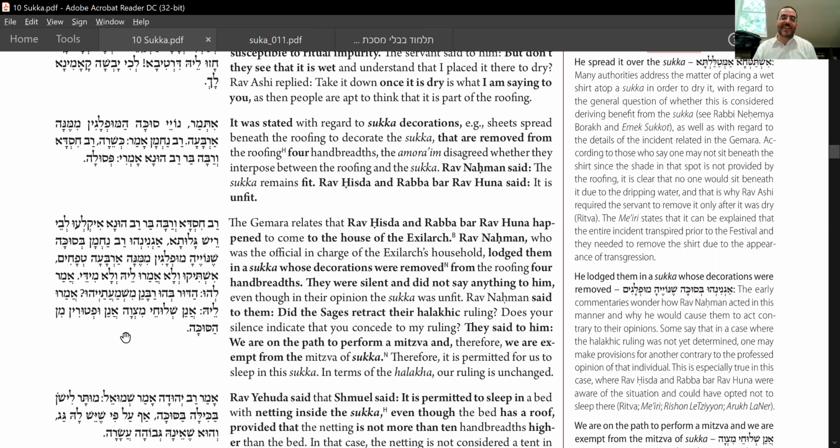They say, oh no, we are on a mission here. We're here on business, right? We're here as shaliach mitzvah. They came to collect money for a charity or whatever they're there for, and so therefore patur min sukkah. That's why we didn't complain. We could sleep outside. We could eat in the house. It really doesn't matter. We're not considering your sukkah to be a kosher sukkah. So it's a good dig back, right? That they didn't complain and they found a loophole by which they wouldn't have to agree with Rav Nachman's difficult position that he put them in.